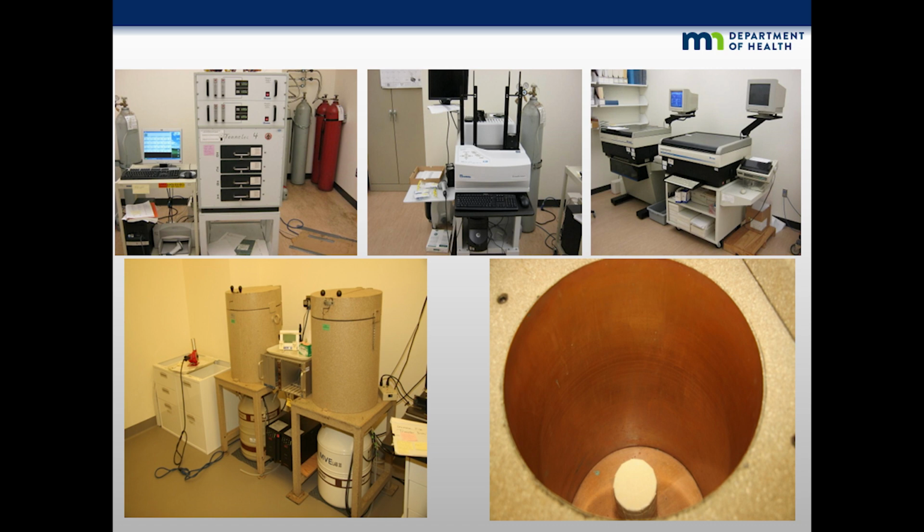The interesting thing about the instrumentation we use is that they all work in a very similar fashion. We're not actually detecting the ionizing radiation itself. We're detecting the effects of the ionizing radiation on a gas or a part of a detector. So essentially all we're detecting are, remember how I said ionizing radiation creates an ion, it's a charged particle. So we're detecting those charges. We're detecting an electrical charge or maybe a beam of light, the result of the ionizing radiation. And then we can figure out how much ionizing material is in our sample.